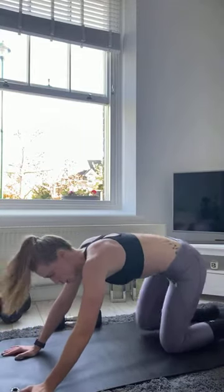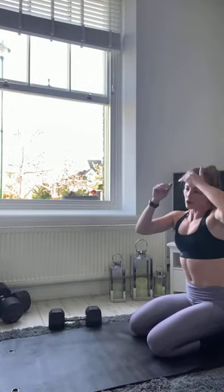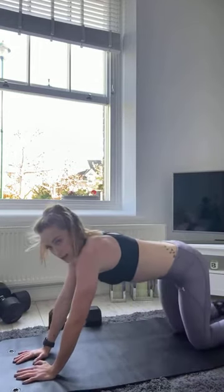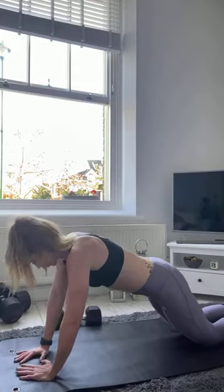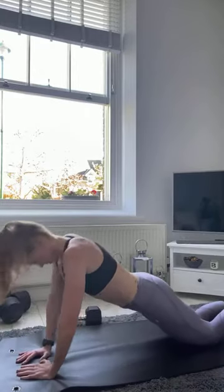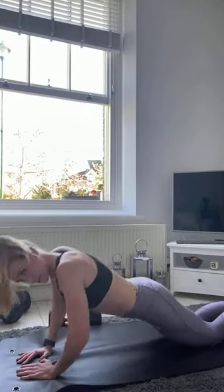Three, two, one. Okay, so what I want you to do is have your hands like this on the mat, focusing on keeping your elbows in and tucked in as much as you can. Let's go, 30 seconds. I'm dropping down to my knees and my arms are burning. Remember, guys, range of motion is the most important thing.